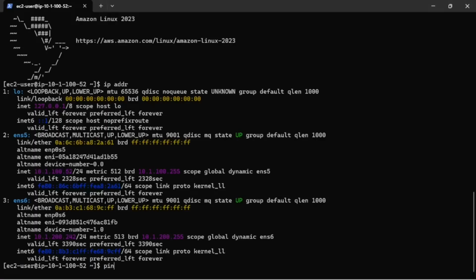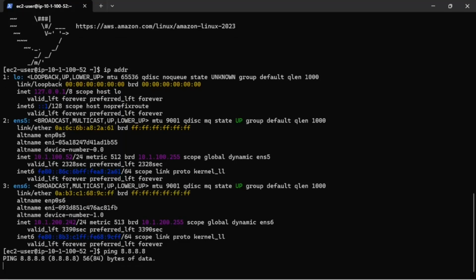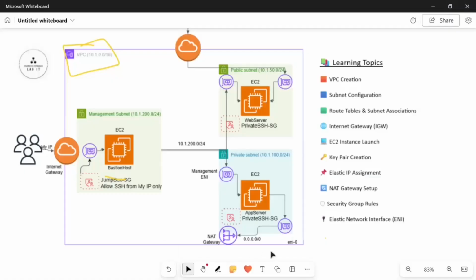This instance, will it have internet connectivity or not? Refer to the diagram once again. There is no internet gateway attached to it, right? So we won't be able to access the internet until we create a NAT gateway. Okay, there is another concept.